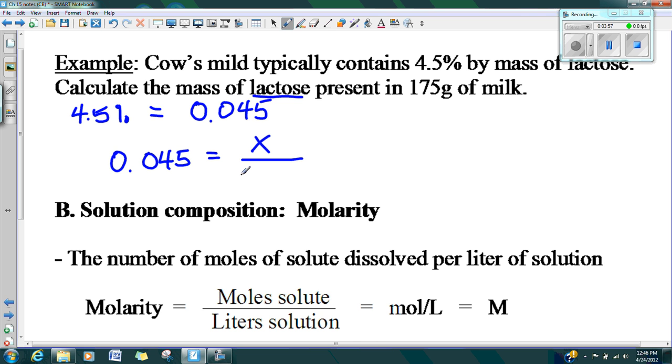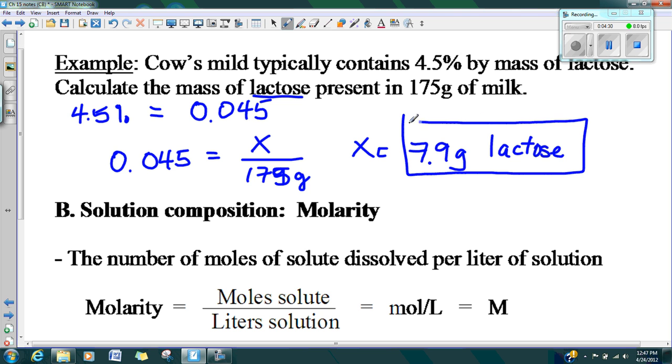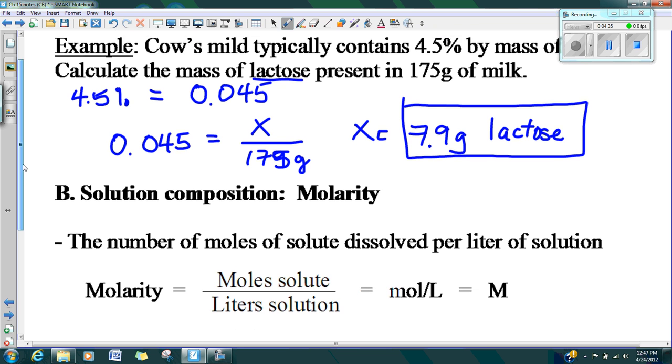Well, it's already in there, so the 175 grams, this is the tricky part, 175, sorry. This is the tricky part of reading some of these, in that I have to pay attention. Is this already a solution, or is something else already added to this? So this is already the solution, so I just need to cross multiply that, and x is going to equal, let's see, I need 2 significant figures because I have 2 significant figures in my percent. So that's going to equal 7.9 grams of lactose is present in my solution of milk. So just the same exact formula, just another way of looking at it. And you'll have some examples on that on your homework when I give that to you.